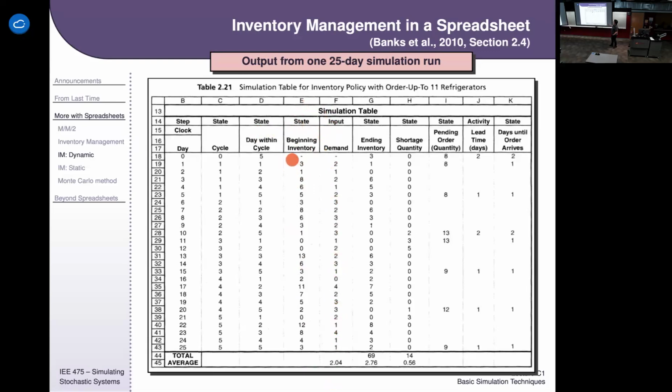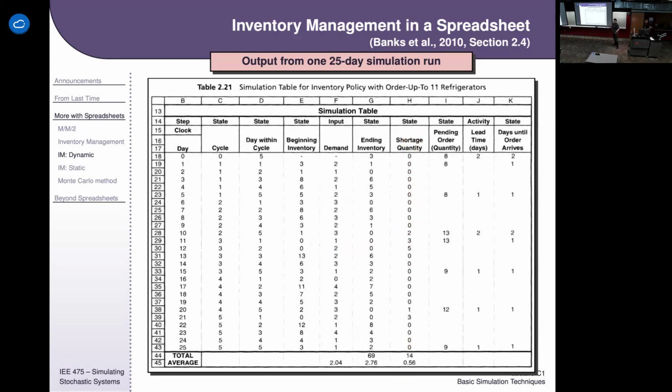But the big thing you focus on here is the inventory, and then in the input, the demand. So this is our beginning inventory that day minus the demand of that day. This is an input. So these are random numbers drawn from that distribution. And then if you do 3 minus 2, this is our ending inventory. So most of the time here, you see that there's positive inventory, but occasionally there's 0 because, like in this case, the beginning inventory was 0, the demand was 2, so that's going to generate back orders. So you can see those back orders being accumulated here in this shortage quantity.